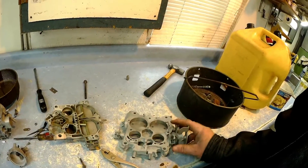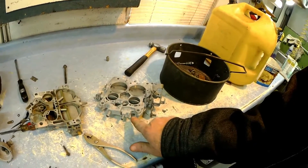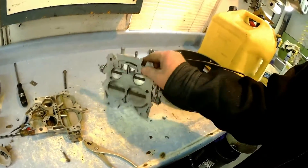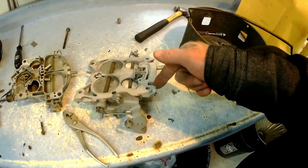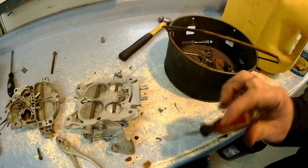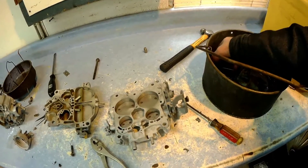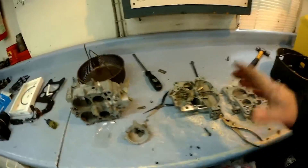At the bottom there's not much to do. This model here is old enough to where the idle screws are already exposed — they're not encapsulated. The newer ones block these idle screws off with a hardened cap, so you take a die grinder and go in there and die grind it, then get in from behind and tap it out — and that cap will come right out. Then you'll have access to your idle mixture screws. When you put those idle mixture screws back in, you run them all the way down and back them up about two turns and you'll be good for a starting point.